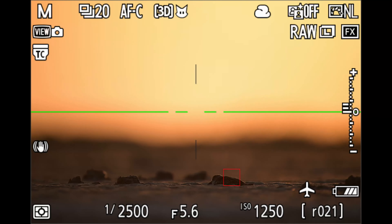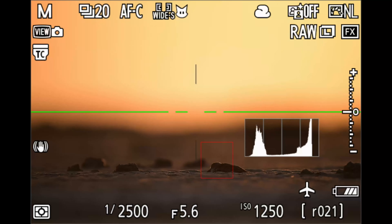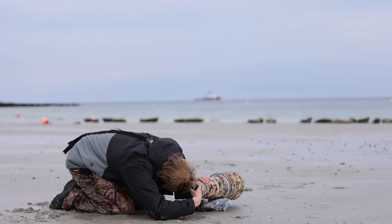I'm not going through spec sheets and giving check marks for one of the two cameras. In this video I want to report about the key differences I experienced when using the two cameras in practice, and also mention some differences that might seem big on paper but really don't matter. I hope this video can help you.